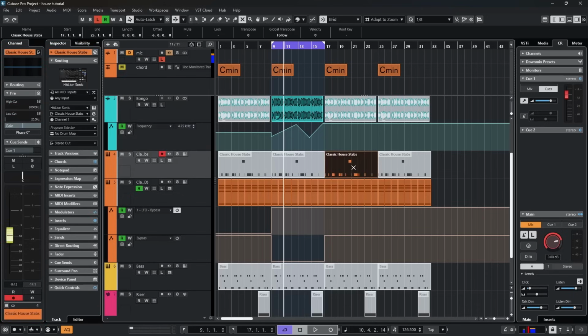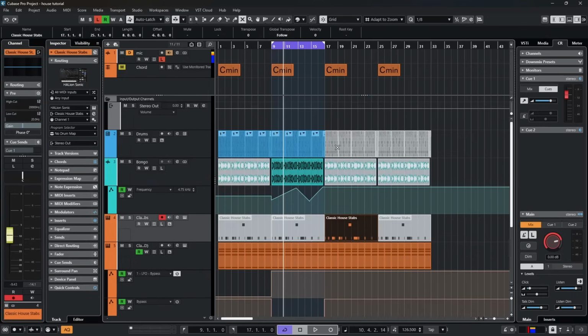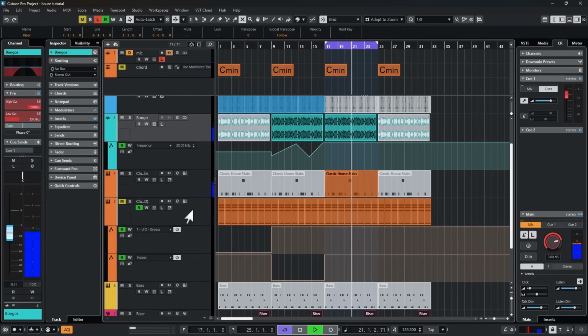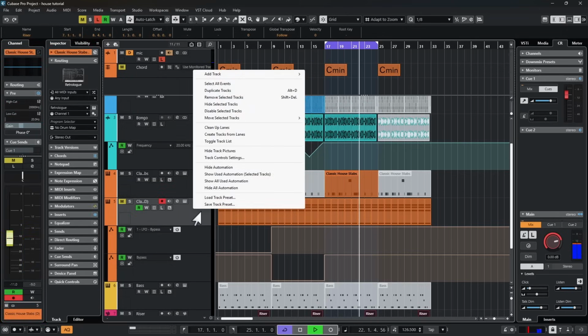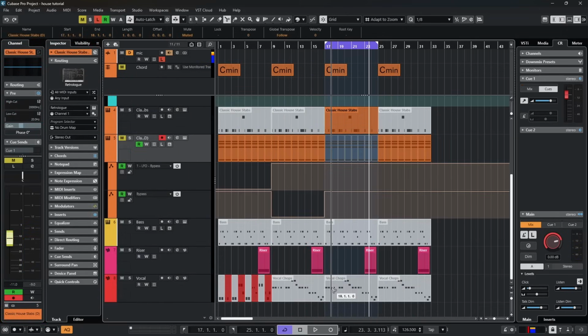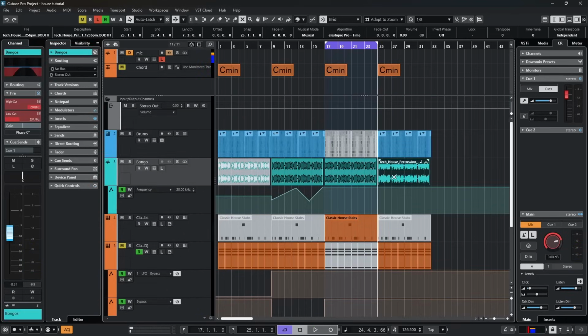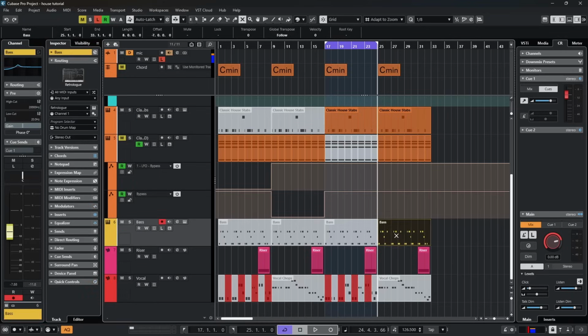This third section, I'm going to bring in those piano stabs. I'm going to drop the drums out. I'll keep the bongos in. I'm going to chop those vocals up again. And then in the last part, we'll bring everybody back in, including the bass and the vocals.